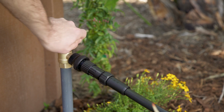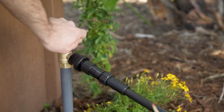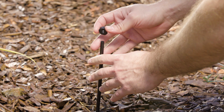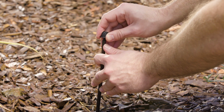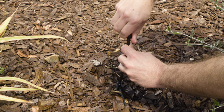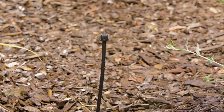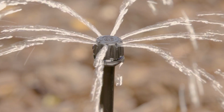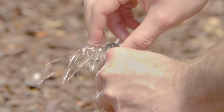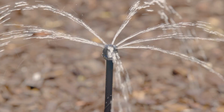If necessary, flush out the stake assembly or rigid riser prior to installation. Screw the dripper's threaded base clockwise into the top of the rigid riser or micro pop-up until it stops. Open the system valve and pressurize the system. Adjust the coverage area by rotating the cap. Turn the cap clockwise to reduce the coverage distance and counterclockwise to increase.